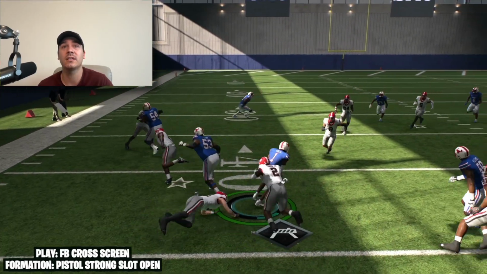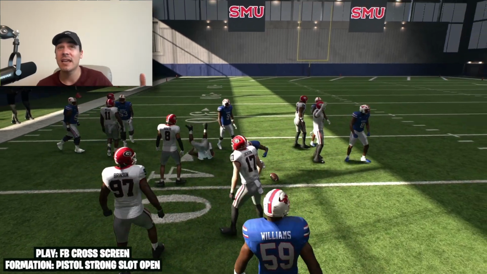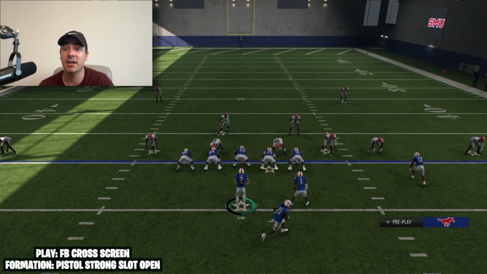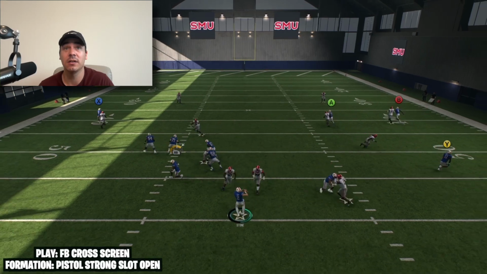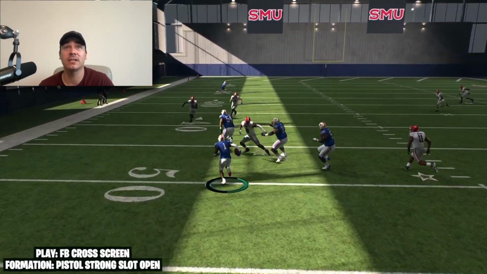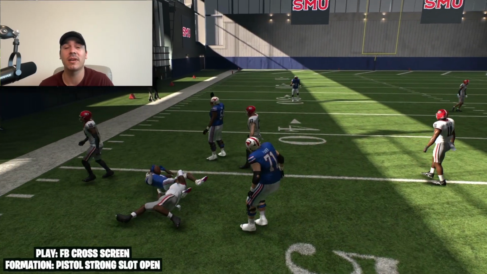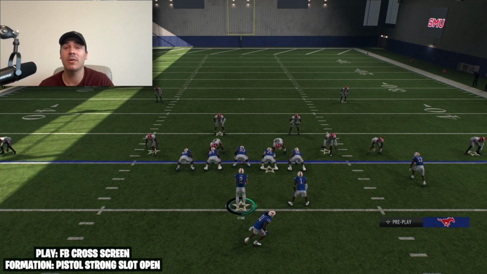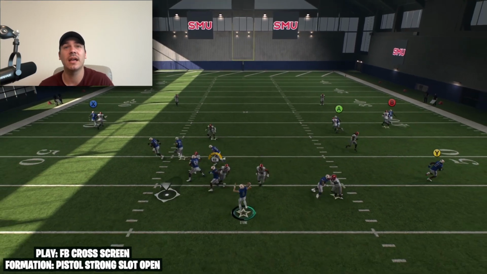Oh, break it. Oh, we broke it. About 10 to 20 plus yards. I mean, against man coverage, this play is a good one. Again, as long as you can get it off here, get a nice little block downfield, and I did, but he broke it. All right, one more time. Let's see if I can take one to the house. I want to take one to the house.